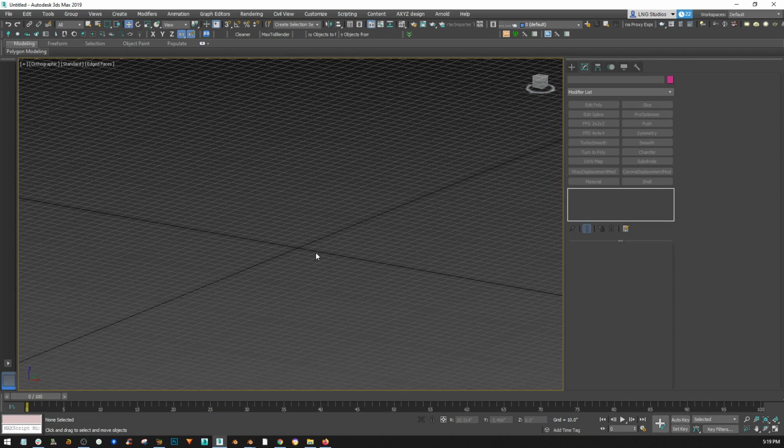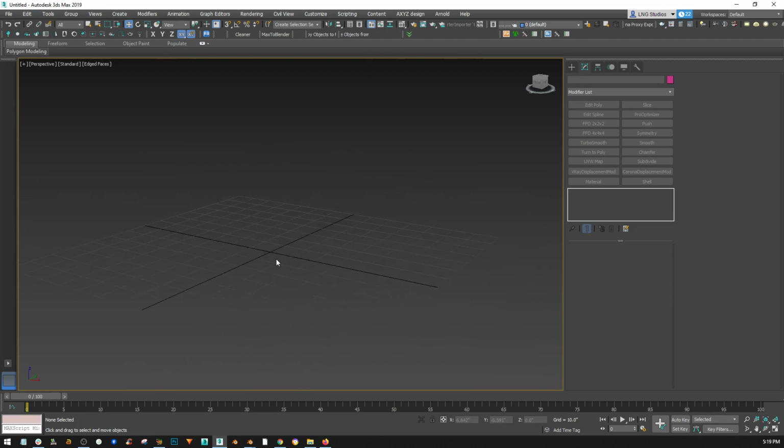Today we are gonna go in one more tutorial and we are gonna talk about lines, right? What are the differences between splines in Max and lines in Blender? We are gonna talk about different aspects, about performance, and how lines in Max work really well, and how you can get a similar outcome in Blender of what we normally use lines for.